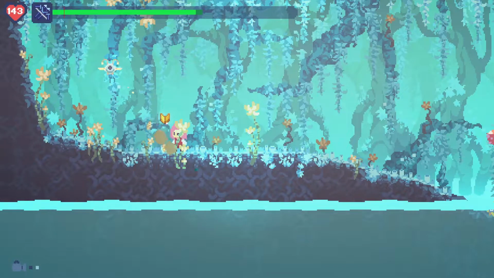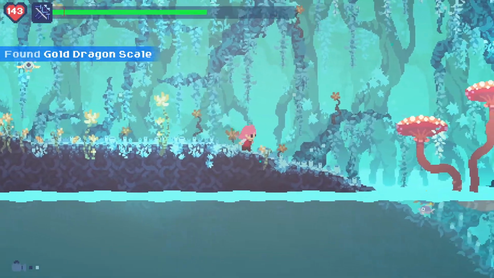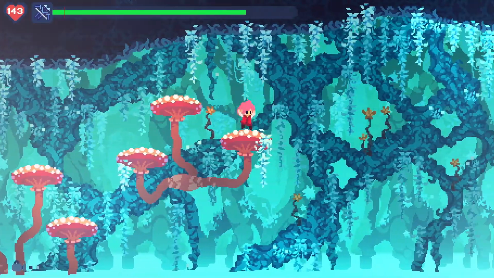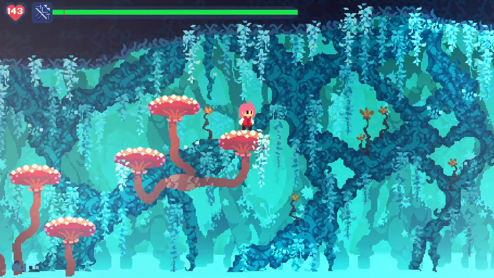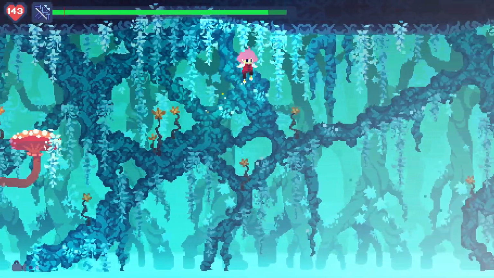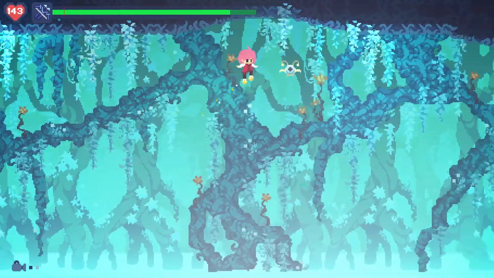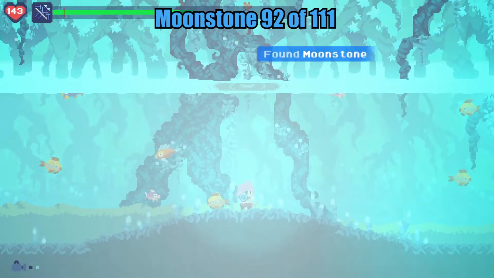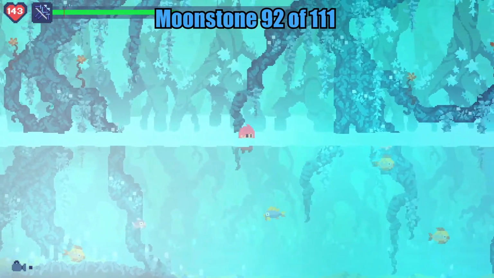So we will get that in a second, but we also want this golden dragon scale. You may have gotten one from Anuri Temple if you were fishing underneath the temple, but I've held off on getting that for a reason, because we would have had to keep it in our inventory for so long. But float up to that flower right below me, drop on down, and get yourself a moonstone.